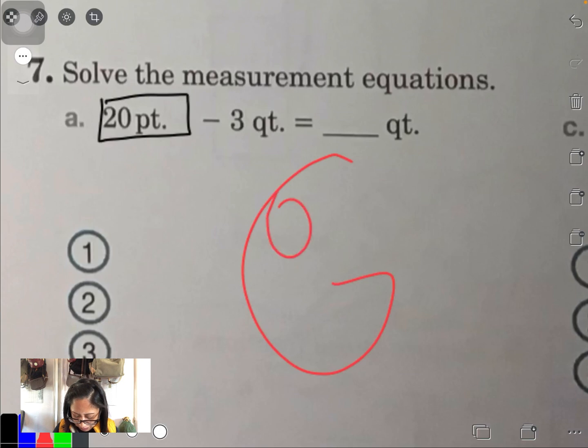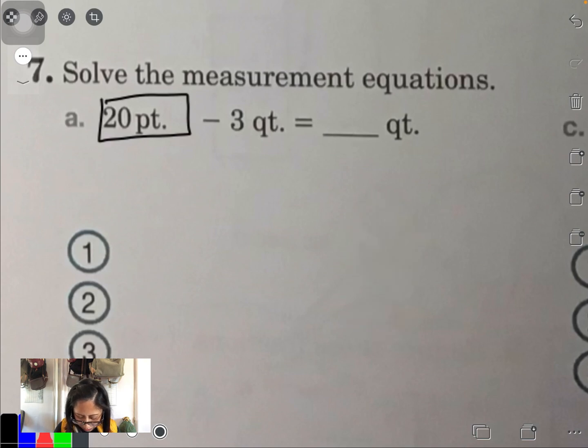Well, if I have the kingdom of Gallon, right? And each queen has a prince and a princess. So, the quarts are bigger for sure. So I'm going to go from small to big. From small to big, I divide. Then how many pints are in a quart? Well, it showed you, right? Because each queen has a prince and a princess. That's what Mrs. Jones said, right? I love that story. So there's 2.